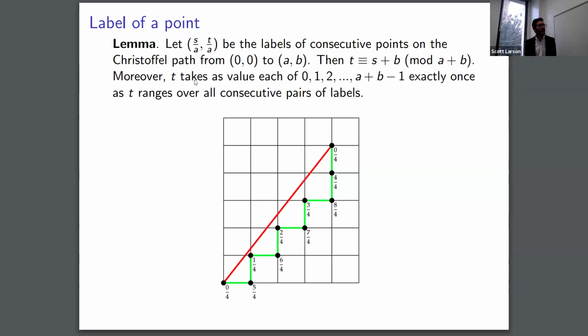Basically, what that means is that the labels are unique within a Christoffel path, right? So you can see if you go in and check, we got 1, 2, 3, 4, 5, 6, 7. Yeah, they're all here. We will use that fact later. That is also another consequence that's guaranteed by the relatively prime nature of what we're working with.